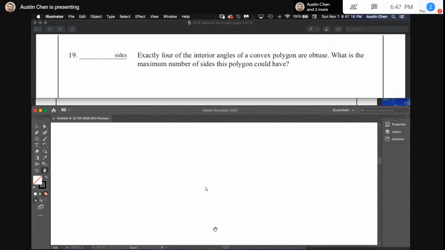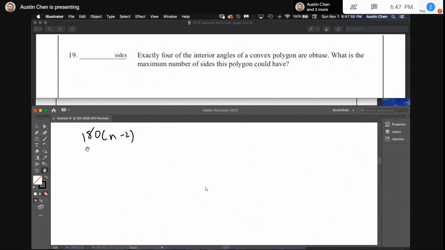All right. So what you can use in this problem is the sum of interior angles of a polygon, like that formula, right? So if you have a polygon with n sides, then the sum of all of its interior angles will be 180 times n minus 2 degrees, right? So like a triangle has 3 sides, so then it'll be 1 times 180. So its interior angles have to sum to 180, which we know is true, right? Okay, so how could we apply that here? Well, we want to find the maximum number of sides this polygon can have, right?